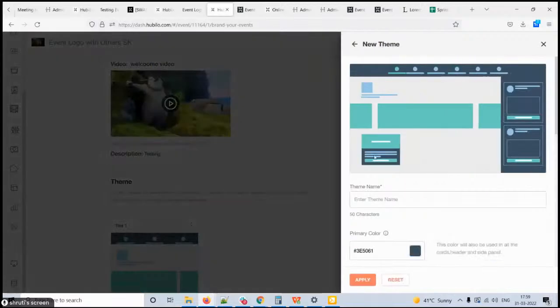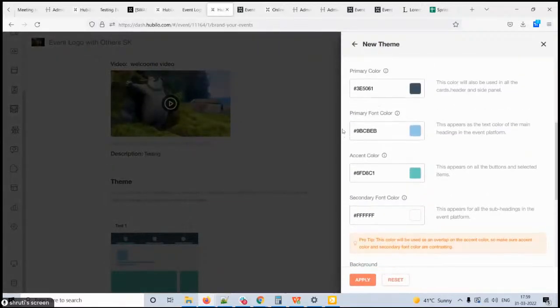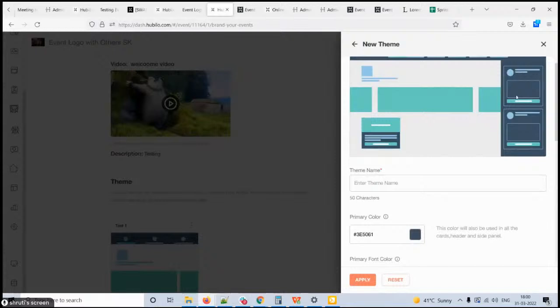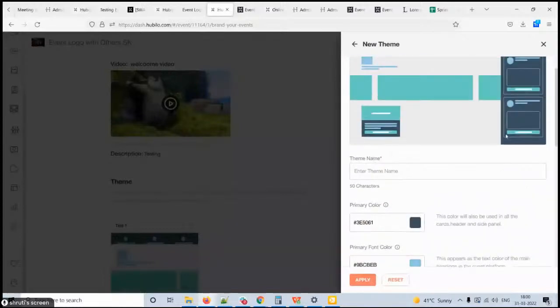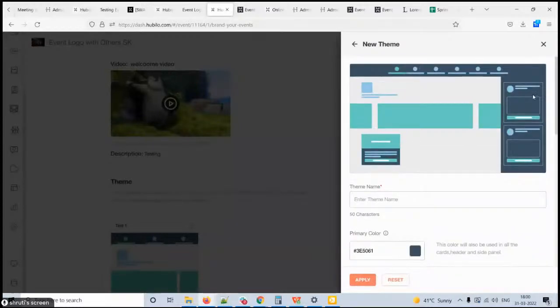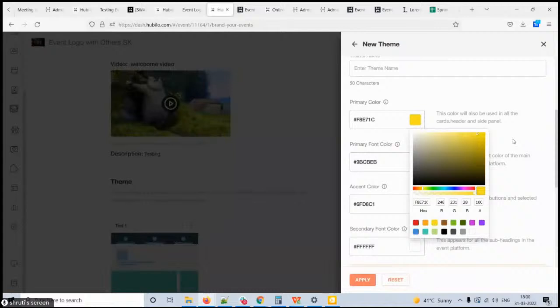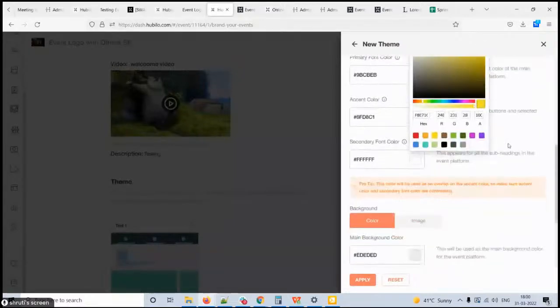Once we click on new field, the field will be displayed. Basically we have four colors that will be displayed over our side panel, for a main banner, for content on the side panel and the main panel. So these are the four options we are showing over here. Primary colors means the side panel and the main panel, whatever the fields in the same color, will reflect the chosen color. Let's suppose I have selected the yellow one, so it will also display the preview of how it will look after changing the default color.